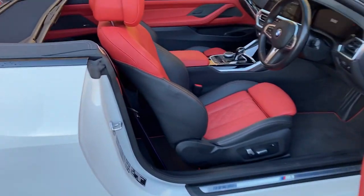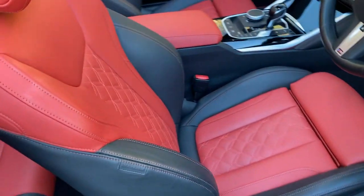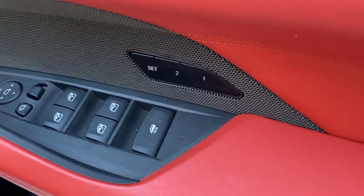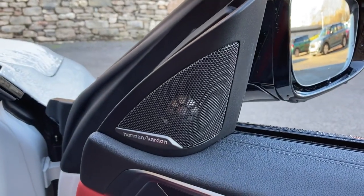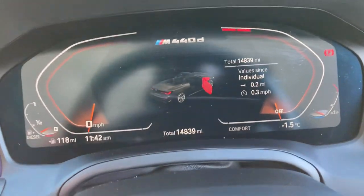So, Fiona Red interior with the black contrast stitching — it's the Merino leather, the upgraded leather. The seats are fully electric with two-position memory. We've got electric windows all around, electric folding mirrors, central door locking, and the upgraded Harman Kardon sound system, so if you're into music that's definitely a worthwhile option to have.